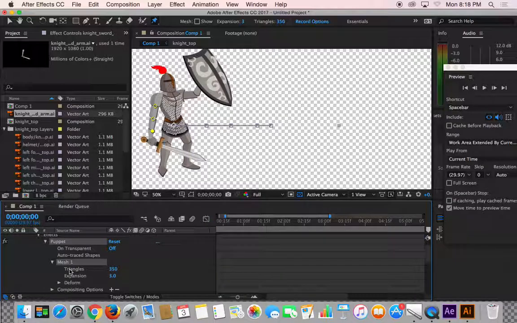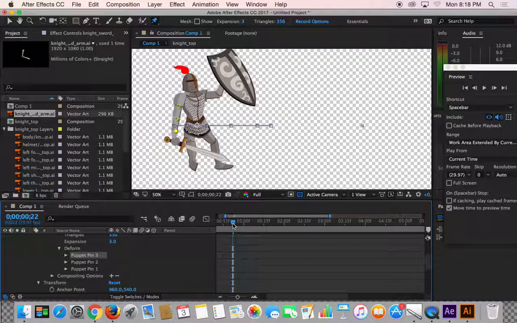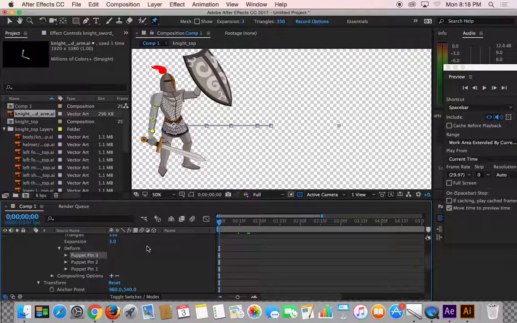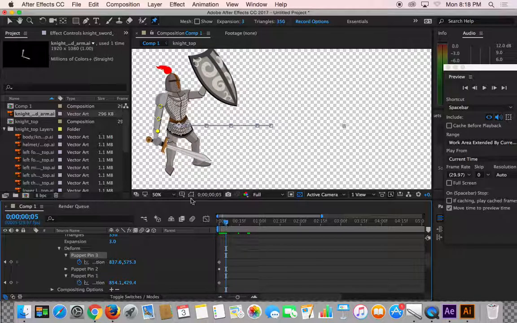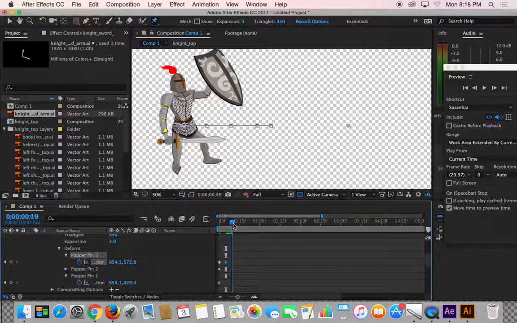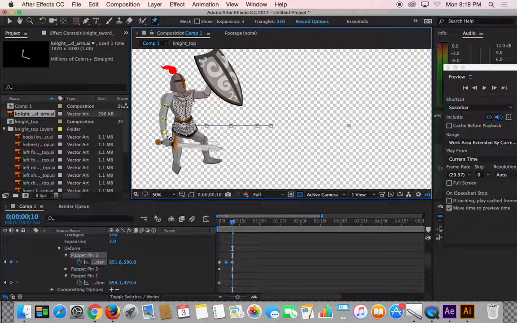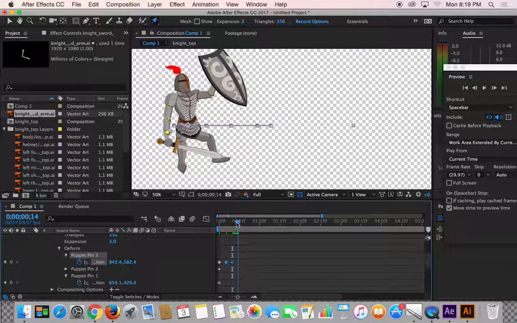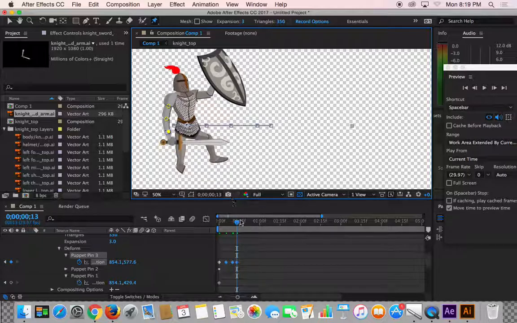So let me just get to my mesh, deform. For time's sake, I'm not gonna label these, but it's good practice too. So maybe I just kind of want this, see, I'm already confused about which joint I want. So I'll have that there. And then as he's walking, the sword can just kind of move up and down. Kind of like imitating how your arm would kind of sway if you were walking.